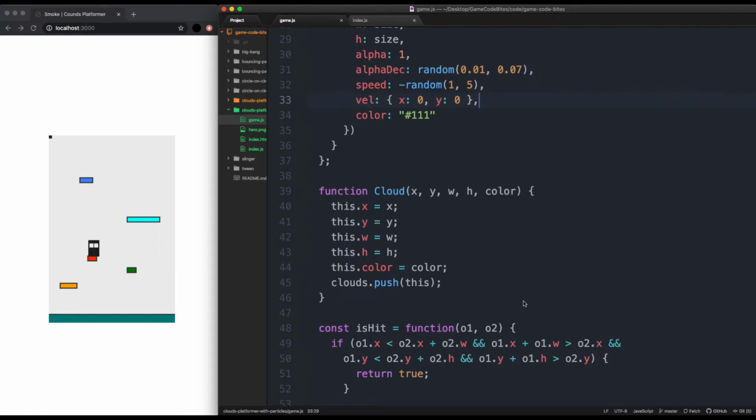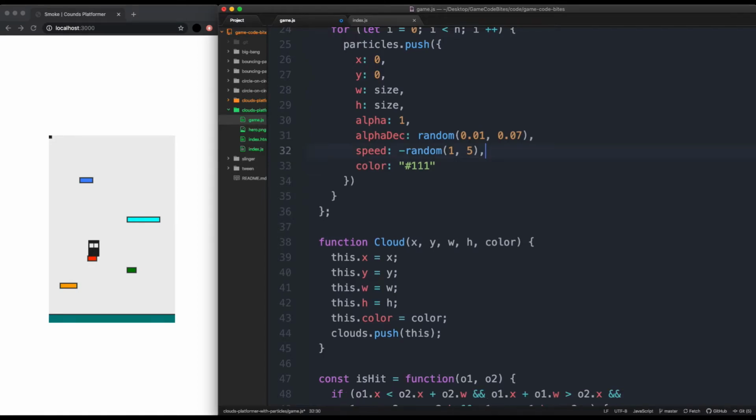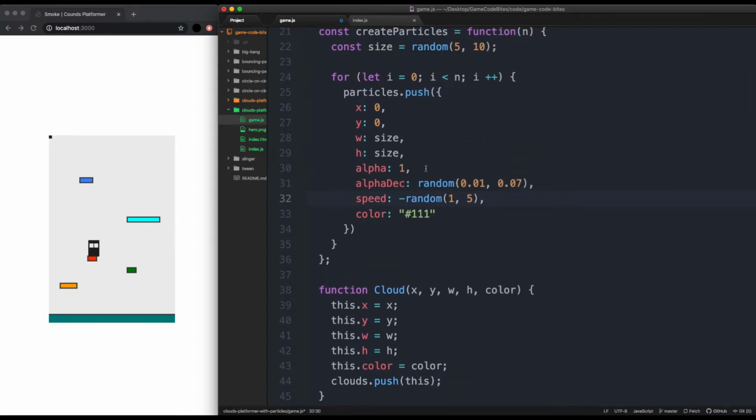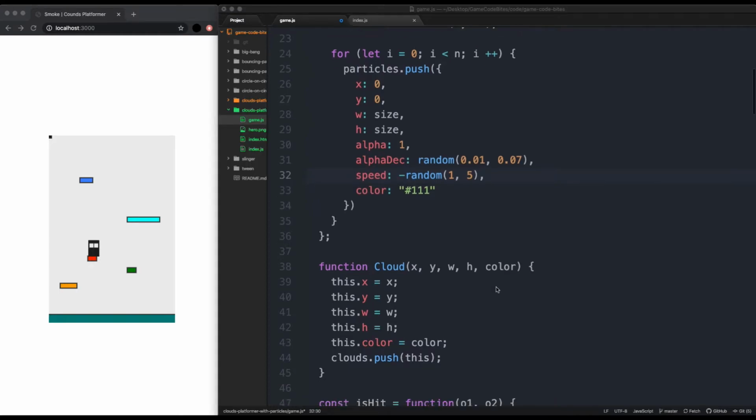I'm going to do a small, tiny refactoring here by removing the velocity vector from the particles, because all we need is to move the particles towards the top of the canvas using the speed value, which is going to be minus a value from 1 to 5. Now let's animate the particles.